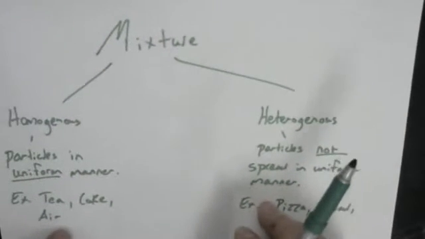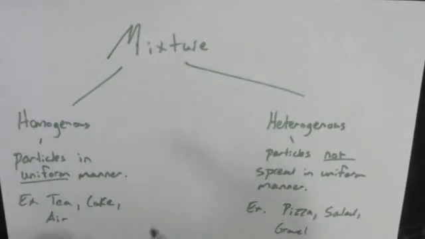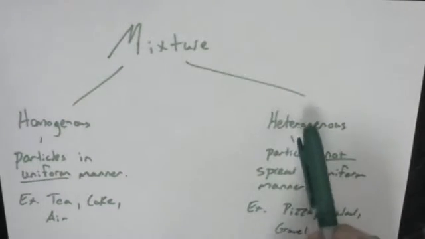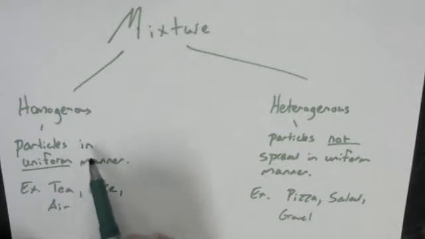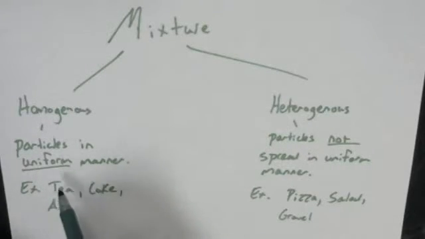Then we have the other part, what we said was mixtures. So we have pure substances, and now we have mixtures. All right. So a mixture is a homogeneous mixture, or it could be a heterogeneous mixture, either one. So if we're looking at a homogeneous mixture, it has particles in a uniform manner, and all that means is that they all look the same. A good example of this would be sweet tea. If you look at sweet tea without the ice in there, it all looks the same.